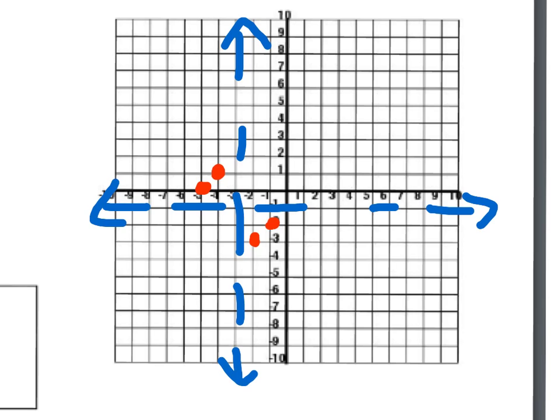I also graphed the ordered pairs, and we learned in class that's enough really for us to understand what this hyperbola is going to look like. I know it's curved, it's getting close to the asymptotes, but not actually touching them.